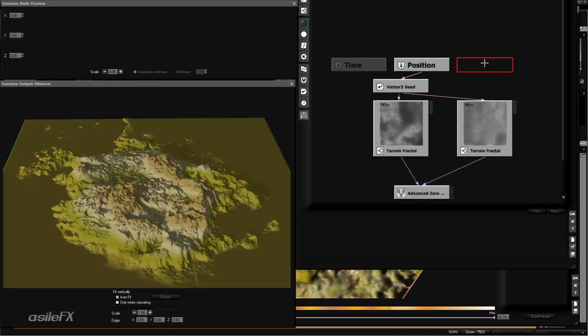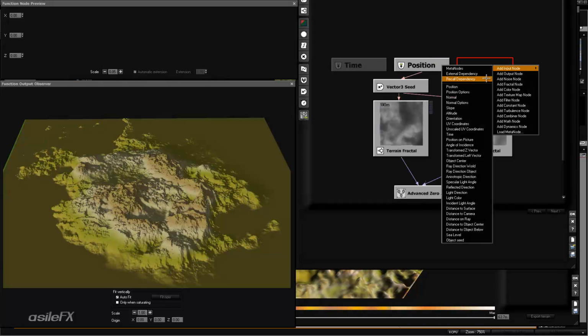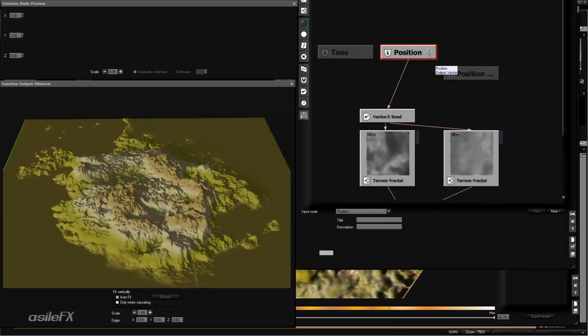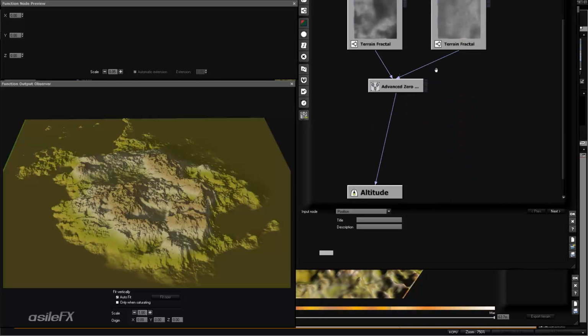So if you're having issues with the z output not coming out of a function, or even seeing artifacts within a terrain, you can actually remove those artifacts by adding an input node position options and using the position options input node instead of the starting input node of a terrain function, because that does cut out the z, and when you have an external dependency, there is no z output.